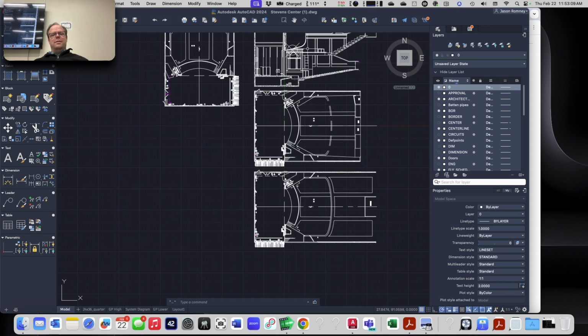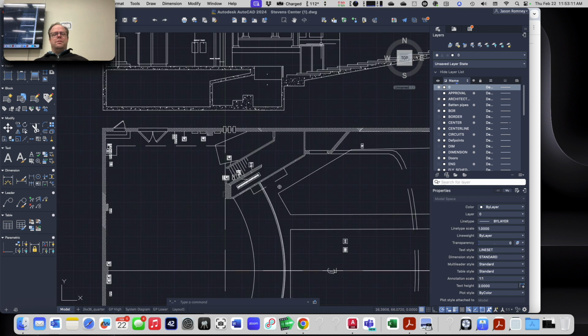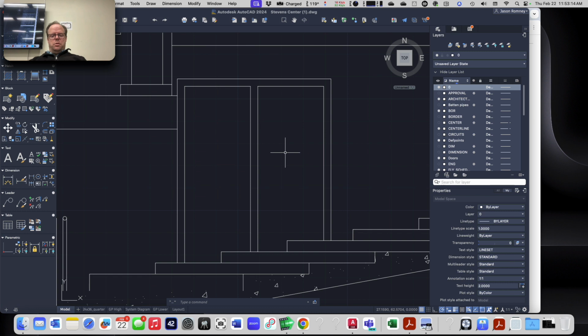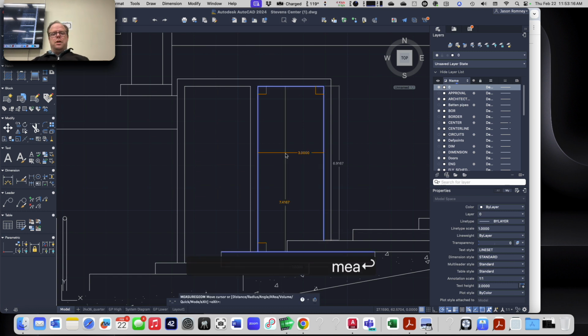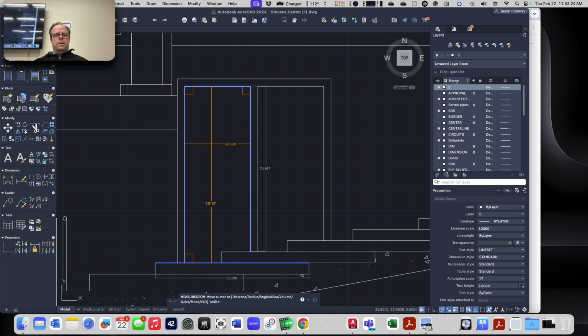Let's confirm that we've done this right. Here's our friendly doorway again. I'm going to measure the geometry, and it says 3 foot by 7.4716 feet. 3 foot by 7.9. Yeah, that sounds right. The 3 foot is the right thing, right? So that seems right. I think I've done it.